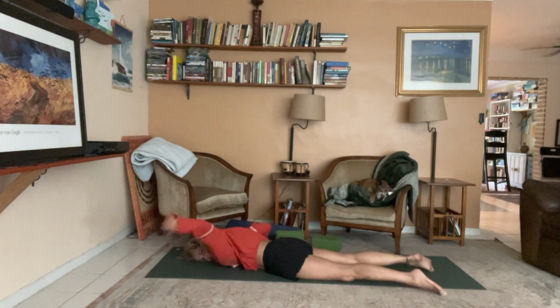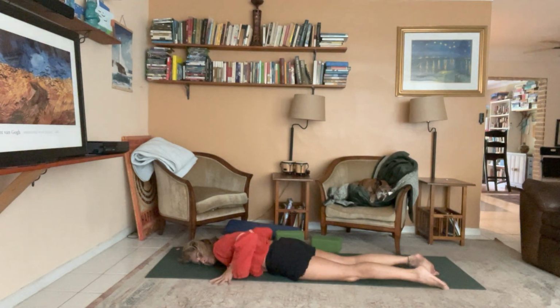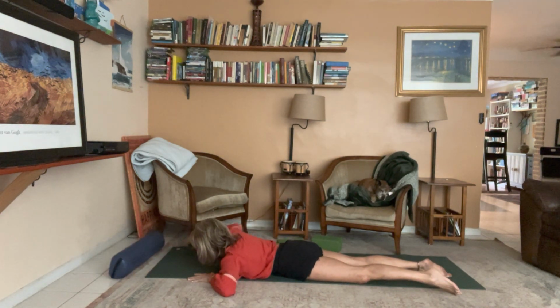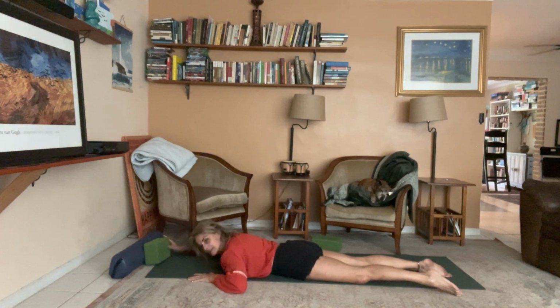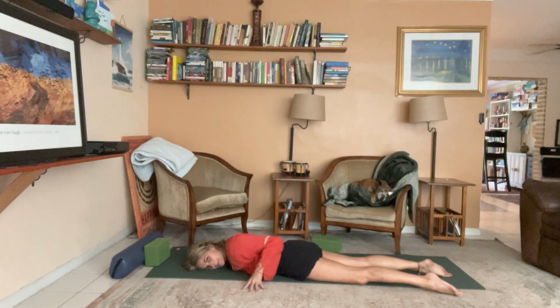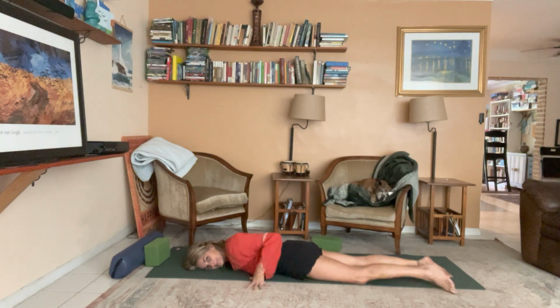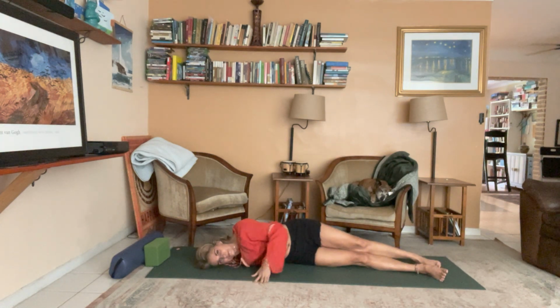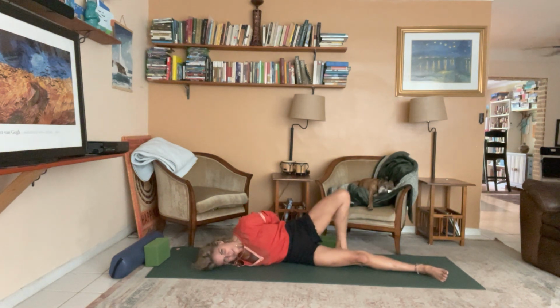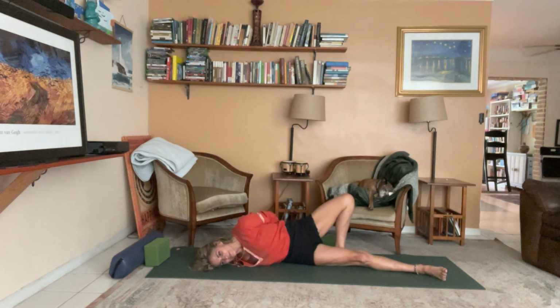Excellent. Now, for the sore people, let's get to it right away. Let's take a shoulder opener. So, right hand is straight back behind you. You can flip it up. You're gonna roll onto the right hip. Take your left hand behind you. Reach up, bend your left knee, put that behind you. Breathe into your shoulder.